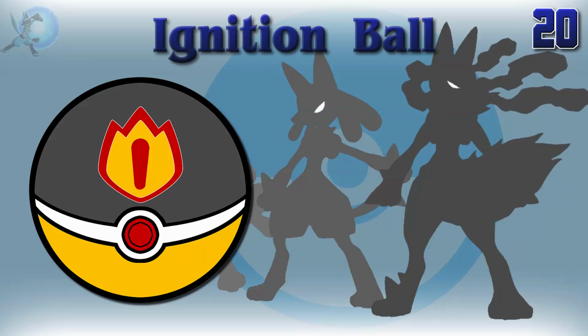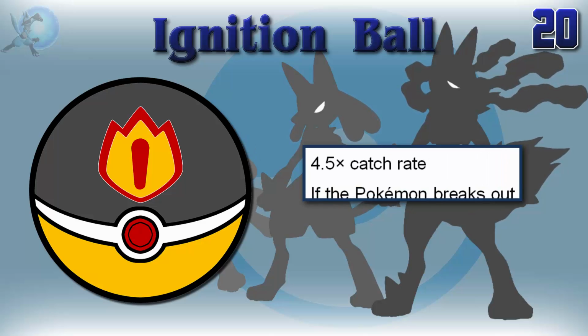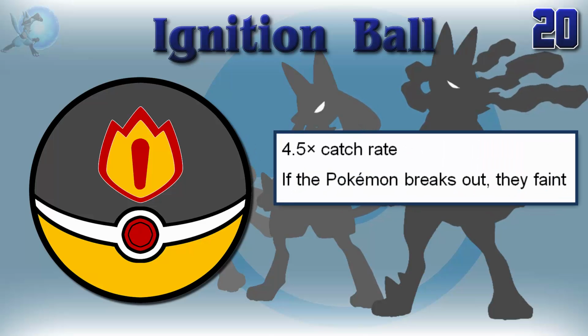The Ignition Ball. This is probably my favourite Pokeball idea I've come up with, and the Pokeball I'd love to see in a Pokemon game the most. This has a 4.5 times catch rate, however if the Pokemon breaks out, the ball explodes and the Pokemon faints. So, a very risky Pokeball to use.